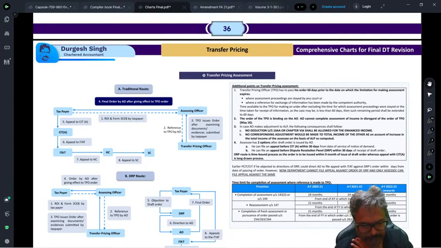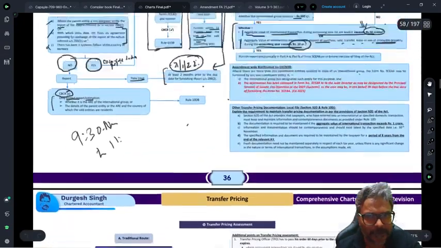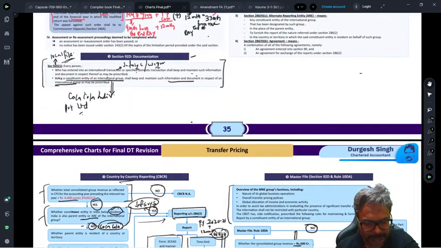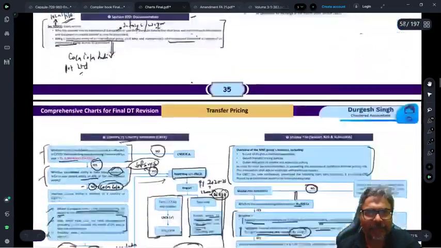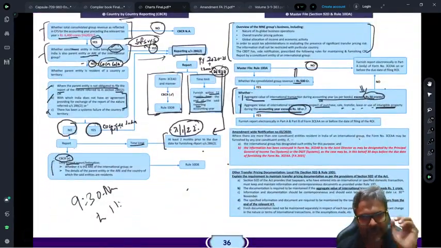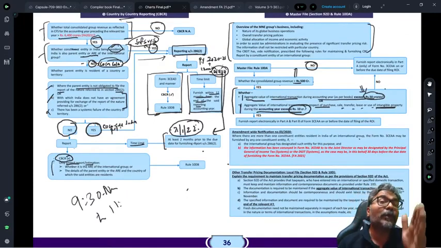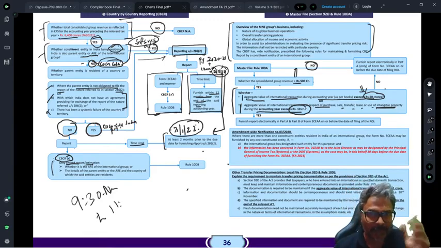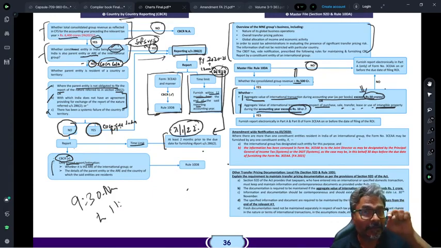Shali, good morning. I think you can type your query, students, and I can just start with your permission. Can we start with the remaining quickly? We can finish the balance part of transfer pricing first, and then I'll move to the equalization levy. In this session, our focus would be on completing the balance transfer pricing. Hopefully all of you would have gone through it. I had forgotten, students, because yesterday I was not that well.